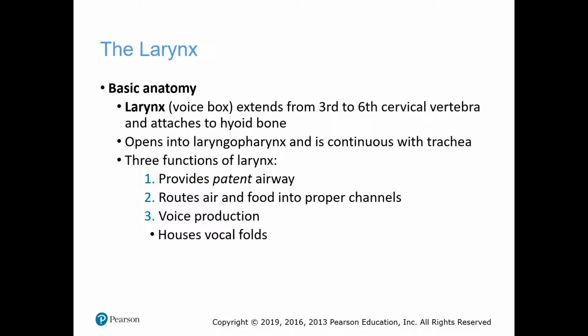Okay. The larynx is our voice box. It has three purposes: to maintain a patent airway, an airway that is constantly available, constantly open. The larynx has the responsibility of sending air down the trachea and food into the esophagus. And it also produces sound, voice production. Our vocal cords, our vocal folds, are located in the larynx.